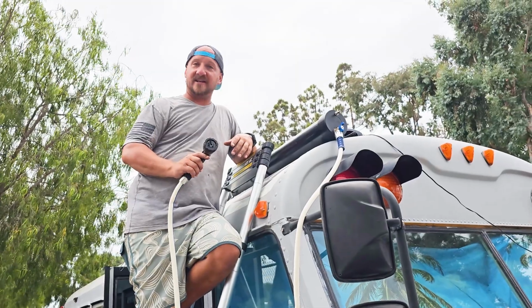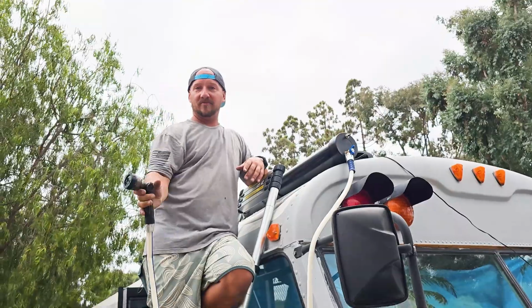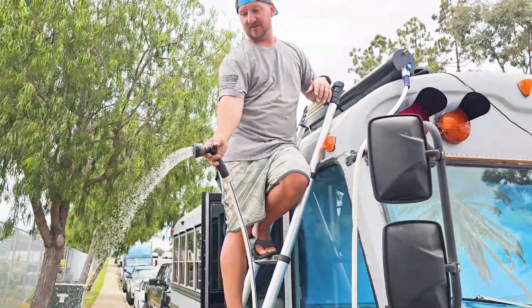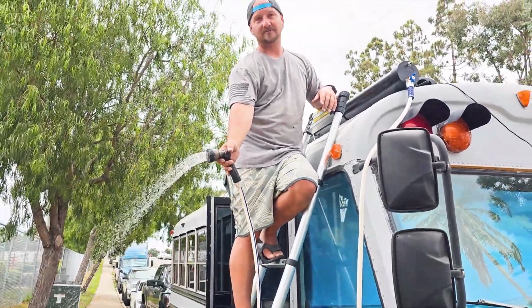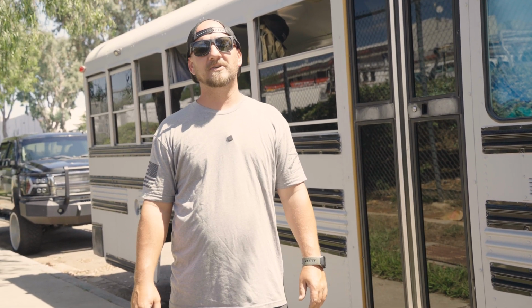with 0 psi. If you hold it up above it, obviously it's just gravity fed, so once you go down below it, you don't even need pressure to it. You can still have a shower. Unlimited. What's up guys, it's Salty C, back here on the side of the road, bus build.